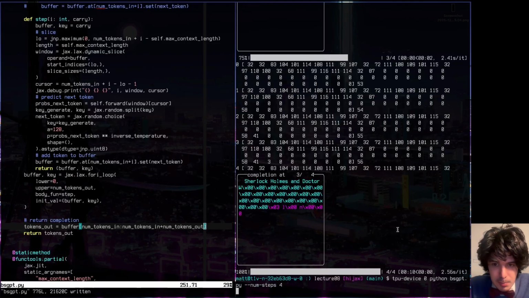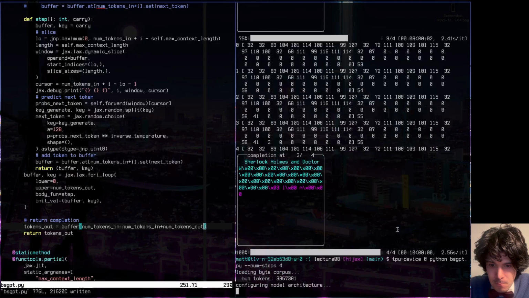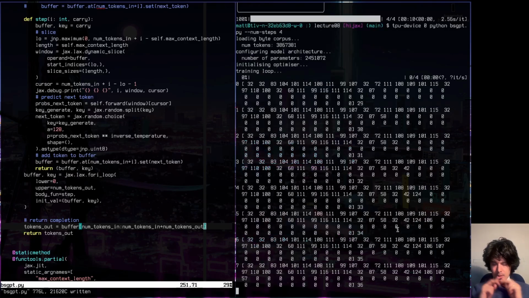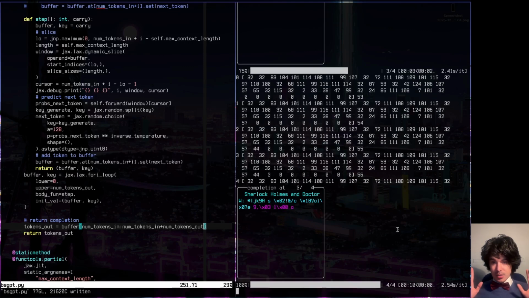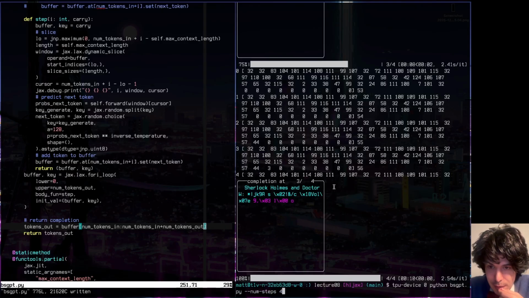Let's test it on 4 steps where we can see what's going on. I'm glad we dug into this, because I think this is going to work now. Cross my fingers. Hey, we're getting nonsense, but we're getting sensible nonsense other than just nulls. So that's good. It's filling it up in order, and it still hasn't gotten to the point where it's using all 64. Let's keep going for a few steps, because then the buffer is going to get more interesting, because it'll get longer, and we just want to visually check that everything is right. What about another 4 steps?